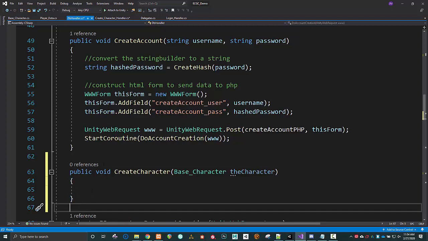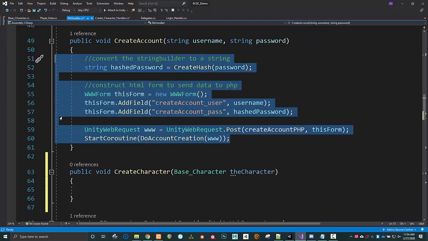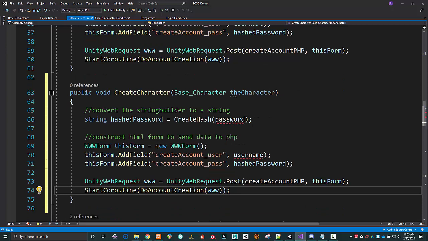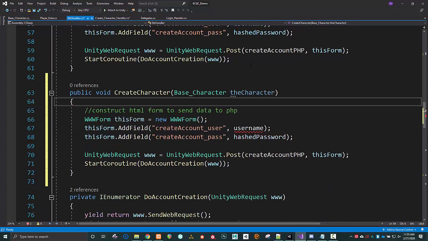This is what I'm going to be doing. So let's just copy this. Why not? Control C, Control V. I don't really need a hash code, so I'm going to drop that.